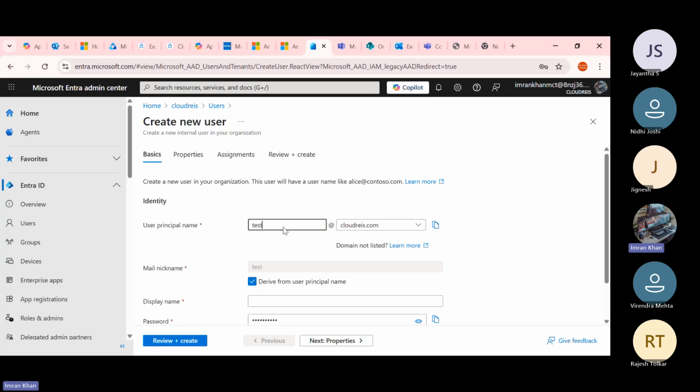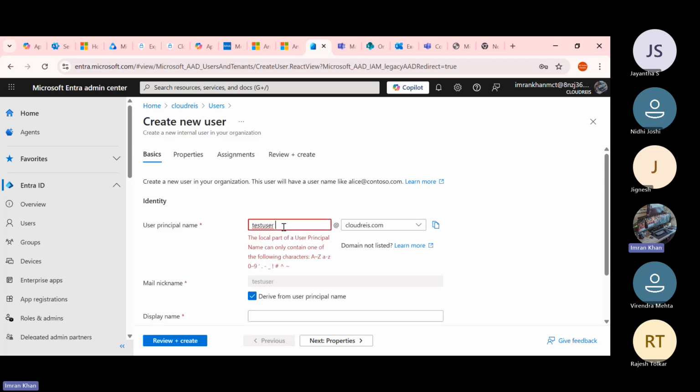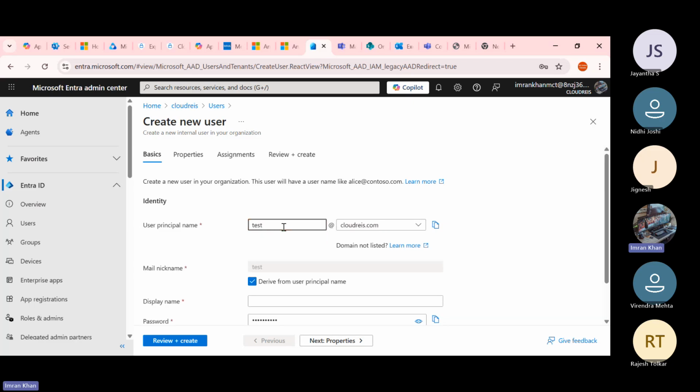Suppose I create test one. Suppose I create a test user. Let me take a second. Test underscore user. The next option is the domain, which depends on your organization, on how many domains are already added.